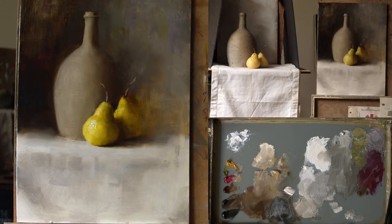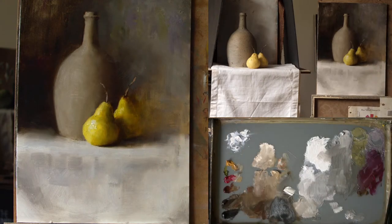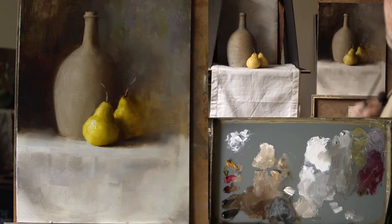At the moment, I'm putting together a workshop which is going to be later this month. I'm really liking the way this painting is going now. Something is starting to come. The workshop is going to be about seeing like a painter. One of the biggest problems that I see in all the workshops that I've taught, one of the things that I've tried many times to find a way around, is that people have a strong tendency to go for detail too soon.